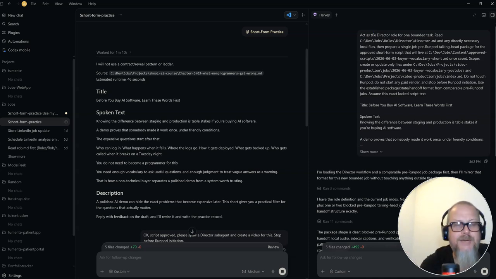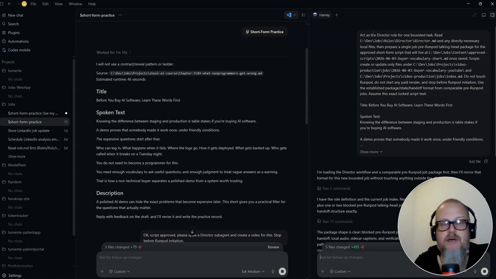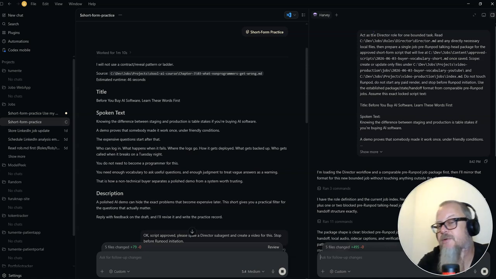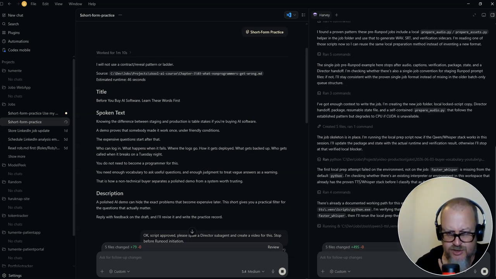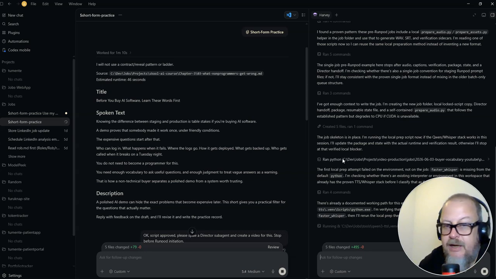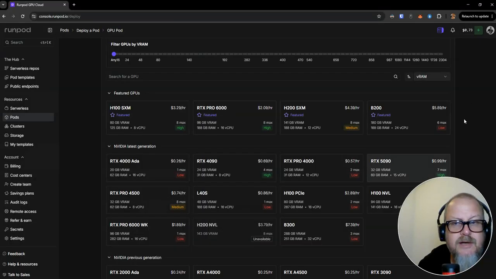But anyways, now it'll go and it'll get a package from content engineer, and this is how they work together. Content engineer will set up a package to create a video, and now basically if I wanted to spin this off, I think it'll actually start in the background here and run some scripts in order to create my voice reading this particular script. And then if I wanted to actually create a video from this, I would need to spin up something. I have a run pod somewhere here. There we are. I would need to spin this up.